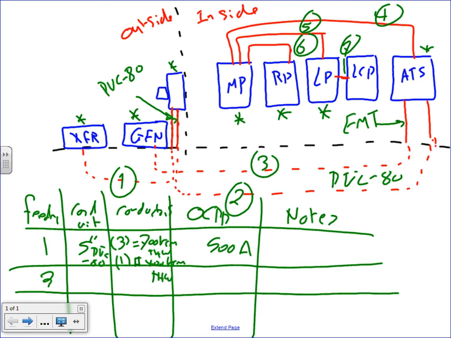Yes, sir. Chad, for EMT versus RMC, if you had them both in a corrosive environment, like out in salt, for 10 years, which one would rust first, the RMC? EMT. I would say EMT, because it's thinner. But both of them rust.